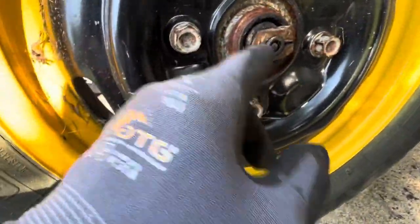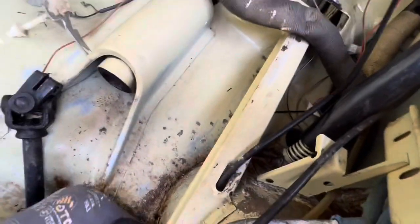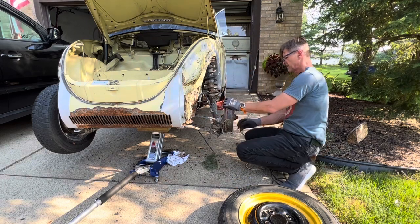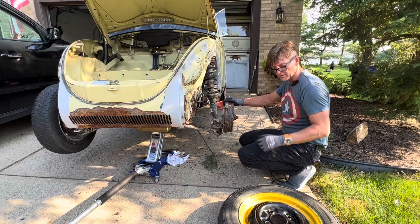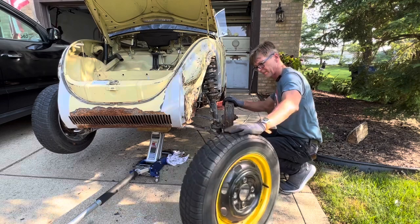Next here, you can see this is the speedo cable. In order to remove the shell, you have to remove the C-clip from right here and pull the wire back, and then you should be fine to lift the shell from the floor pans. But other than that, that's pretty much it. That comes out with it. Okay, it did not have the C-clip in it, so it just pulled out really easily. So I'm going to put this tire back on here.